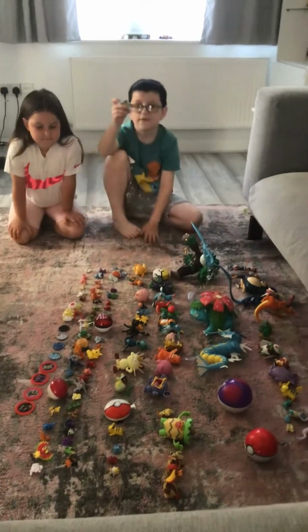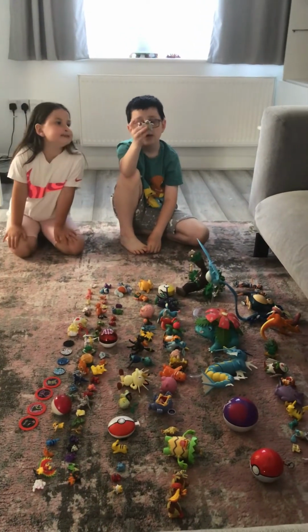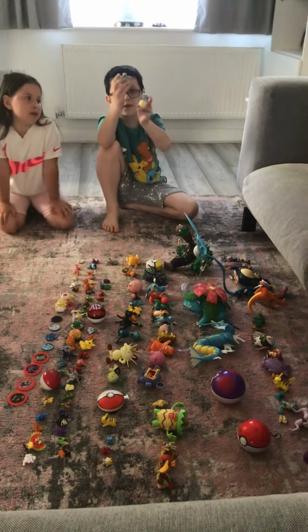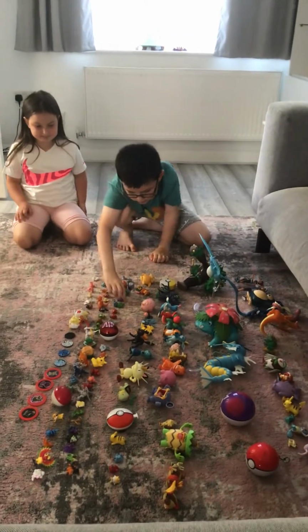Let's continue. Next we have this Blastoise. I damaged it a little bit, I accidentally did, but it's still a cool toy. I was expecting it to be that small. I got an old one instead, but it's used to it.